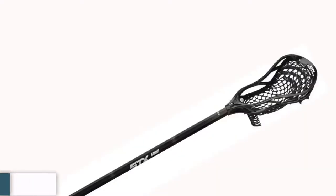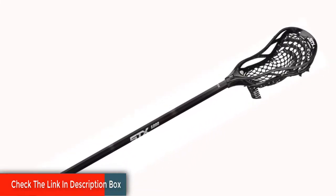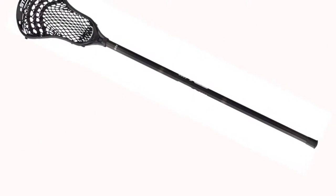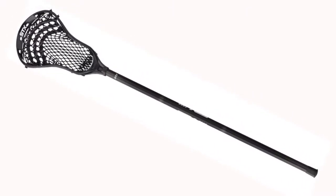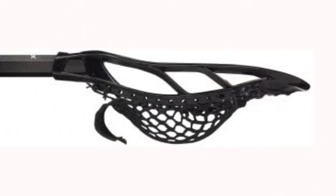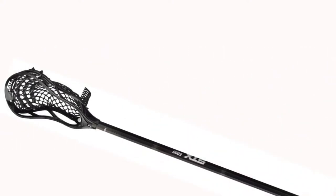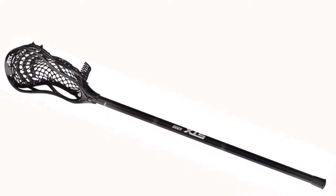The AV8U also comes in six color combinations, whereas the Stinger is only available in white and blue. The STX Stallion 200 Boys Complete Stick is specifically designed to encourage the development of fundamental skills while drawing on the features of some of their advanced products. Inspired by the elite STX Men's Stallion U550 head, it includes soft mesh stringing. The complete stick includes a new STX 6000 series alloy handle featuring tonal memory marker graphics, easy catching, and ball control for all entry-level boys players.